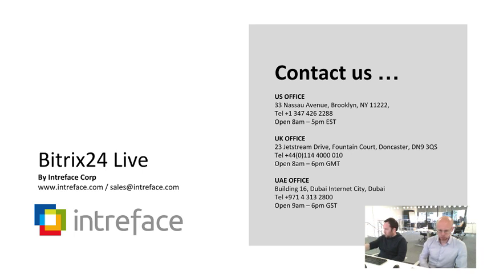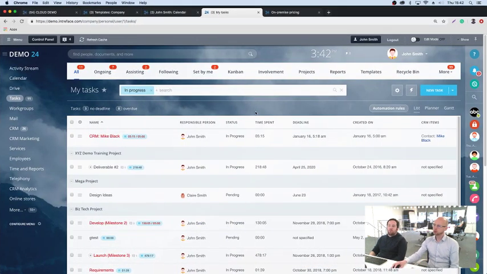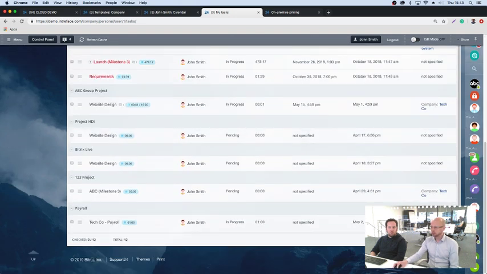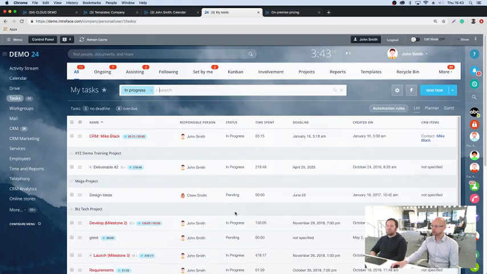We had a question: can I remove Bitrix branding and white label it for myself? So you are on this. So the branding appears on the login page, and within the site there's really very little branding, virtually none. So you can add your logo up the top right hand corner or add your name in there. There's a little bit of branding down here, reference to copyrights, but that's it. So you can't remove these links here, copyright information. There is really no branding apart from the login page.